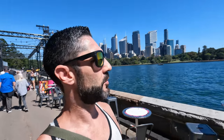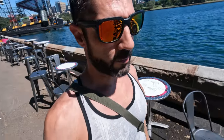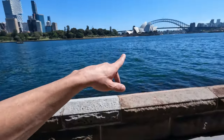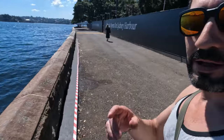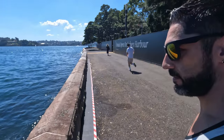Pretty soon we'll be doing the Harbour Bridge walk — check it out, see that bridge. I'm going to walk across it but I'm not going to do the bridge climb. Are you crazy? I already deal badly enough with heights as it is. If any of you think I'm going to do a bridge climb, you're out of your mind. Bridge walk — yes. Bridge climb — big no.